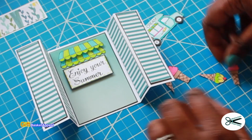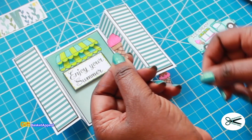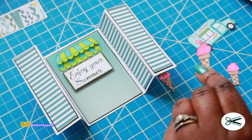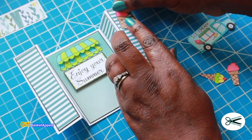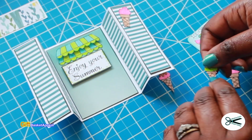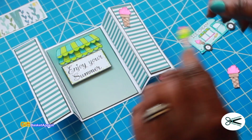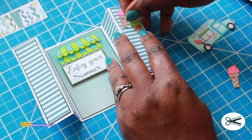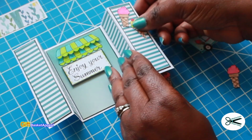Okay, so our cones are all cut out. Let's go ahead and glue those on. Look how adorable that is. And I'm just going to go ahead and put it right on here. And I want to make sure I have enough room. So when I put my bridge part on, that little bridge section at the bottom, you want to make sure that you have enough room for that. And I think it's going to be good.